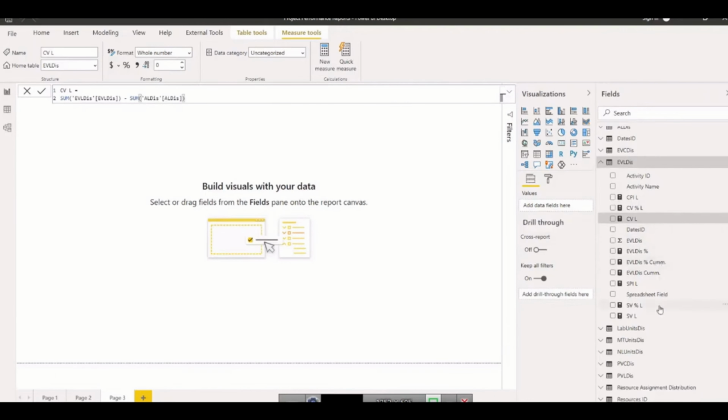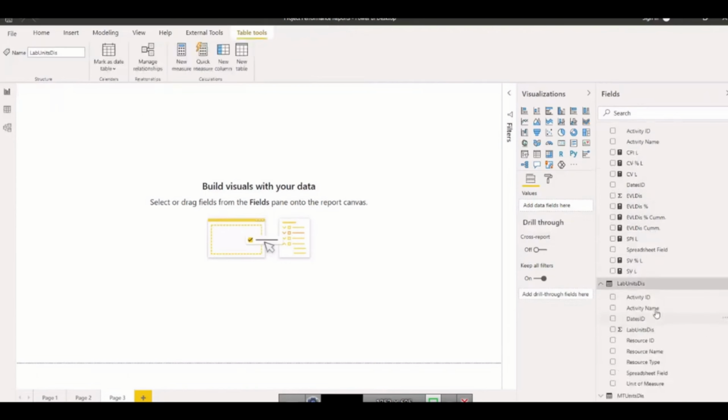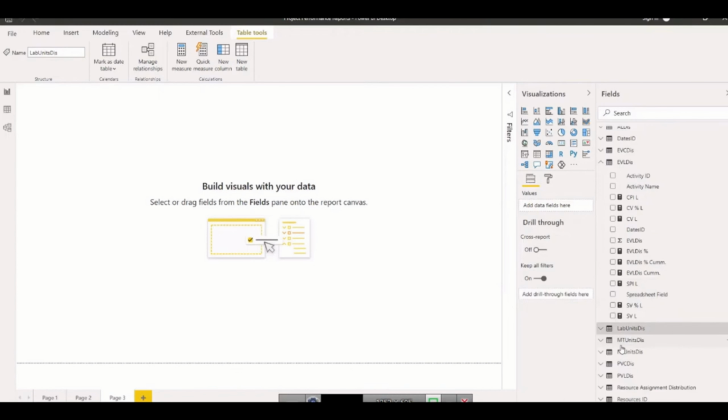We still need to develop, so we will see. So what about these labor? We do not need to go into that, because we don't want the percentage. We can create the percentage, but there is no real need for it, because this is not a performance based result. These all, labor units, material and non-labor, are part of resource assignment, and resource assignment is not for performance, it is only for resource management. For resource management, once we are making the reports, we will see what type of analysis we can do there.